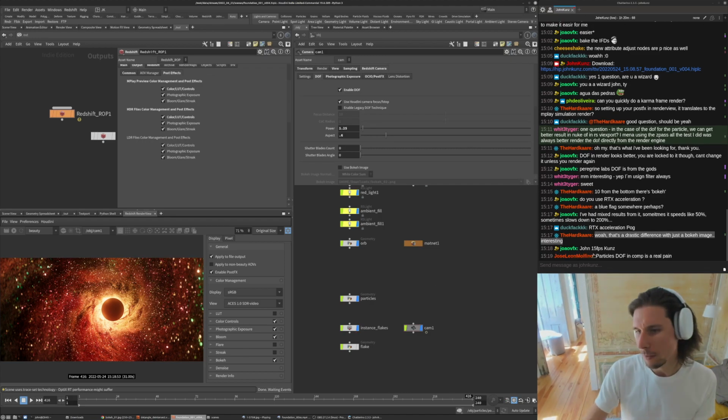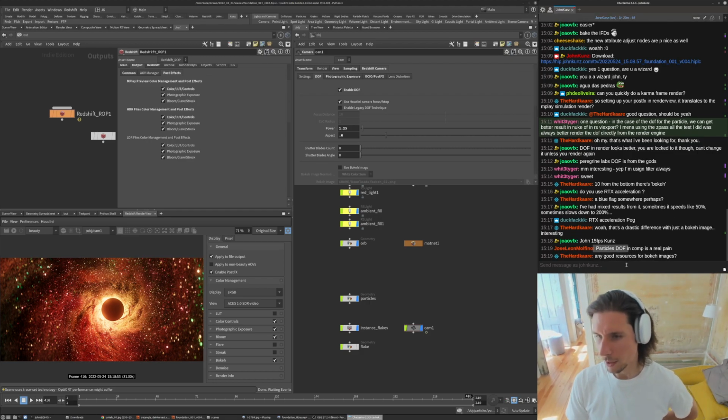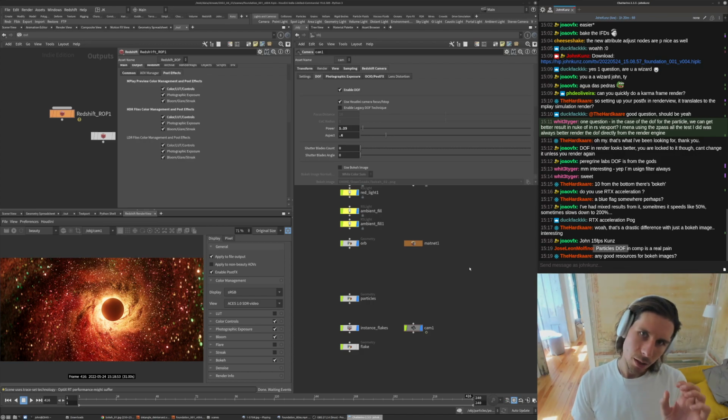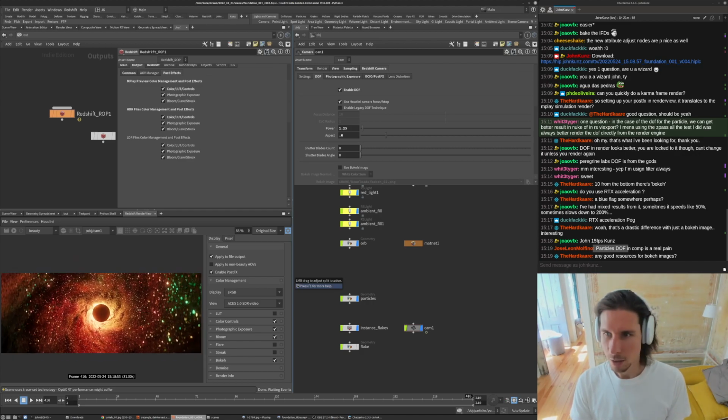Yeah, so things like volumes or particles, doing depth of field, that was what I was talking a little bit about earlier, you run into pixel aliasing or depth sampling, there's a lot of little things that can introduce more artifacts, or just hang your project up.